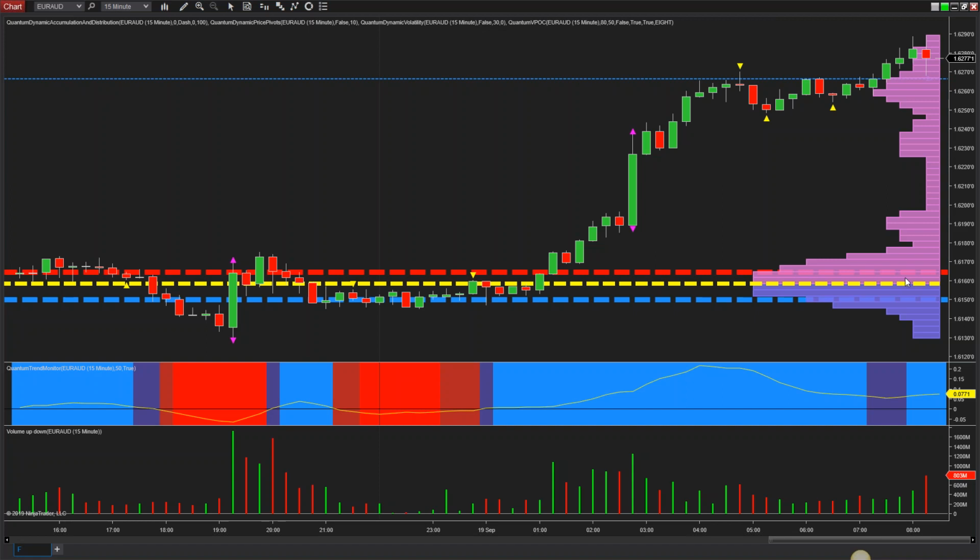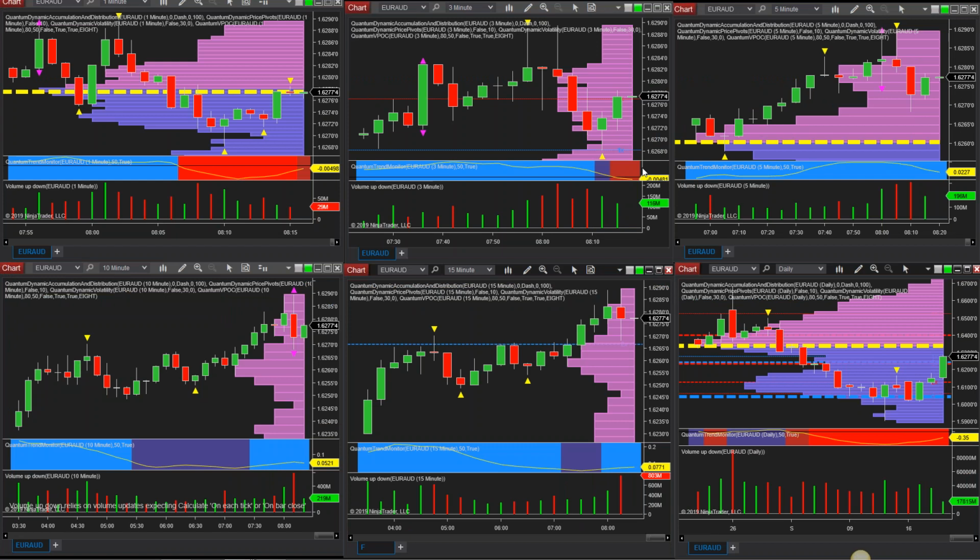Then that may be comfortable for you. It may be what you require. It may be too long in terms of time frame because we're on a 15-minute here, so this is going to take some time to move all the way back down here. But it's just the concepts that you use to look at a chart and give you an indication of whether you believe that is a trade worth taking, both from the risk perspective of what the indicators are telling you, but also from the chart itself in terms of what is likely to cause this market to pause or hinder progress of the opportunity I'm taking.